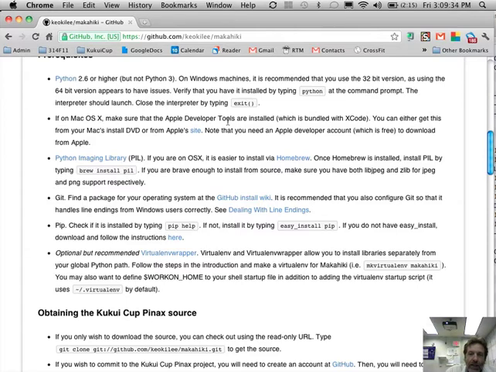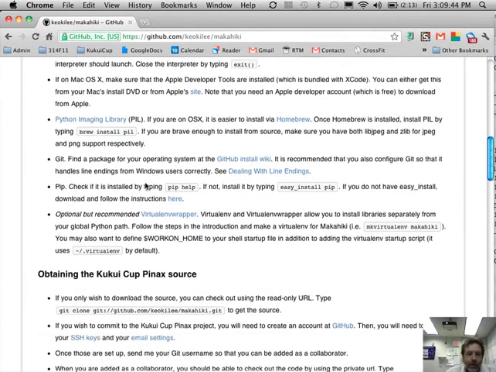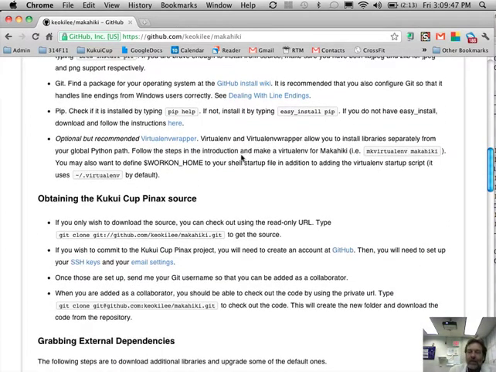And then you have to go through this whole GitHub thing to get an account on GitHub, install Git, install pip, and then it says optional but recommended virtualenvwrapper, but I assume everybody should just do that. Pretty much. There are a lot of libraries that Makahiki uses. If you don't want all of that dumped into your global Python path, like maybe in the future you work on something else that has a different set of requirements, then it is probably a good idea to use virtualenvwrapper.